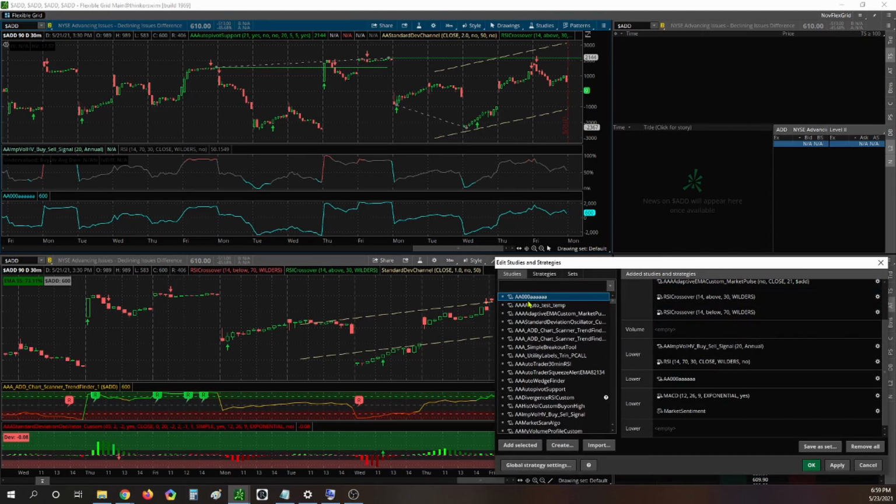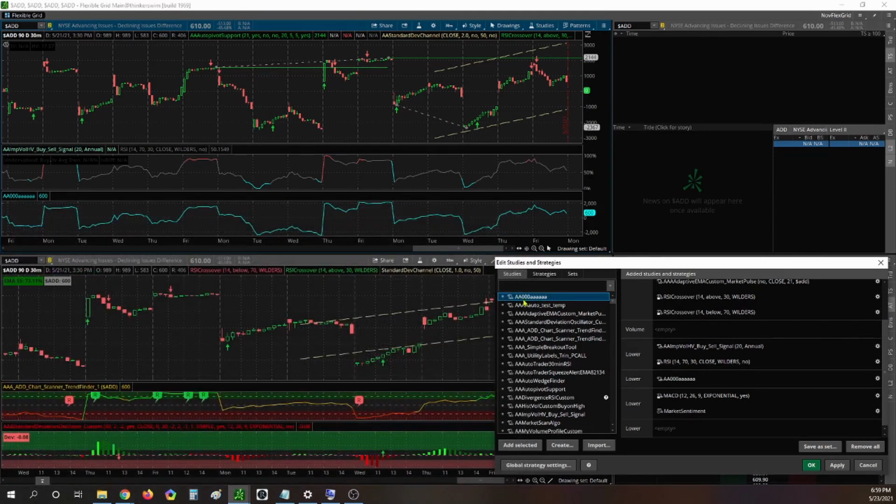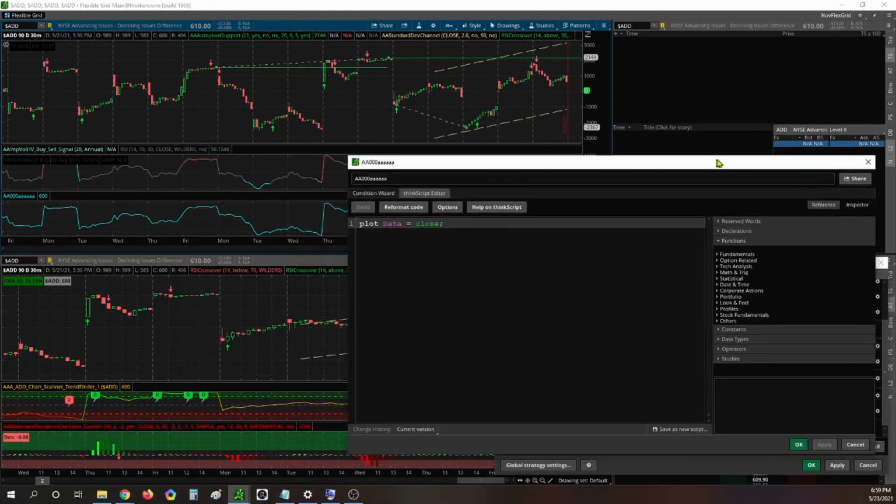So let's just jump right into the coding. What I'm going to be using is this one right here with this crazy name, just a bunch of A's, just so I can have it at the top of the list. But this is what we're going to be using for reference, so you can keep your eye on that, so you can see where I'm writing all my code. And that's going to be right here. It's this blue line. This is what we're going to be adjusting, okay? So we're just going to go right into edits.